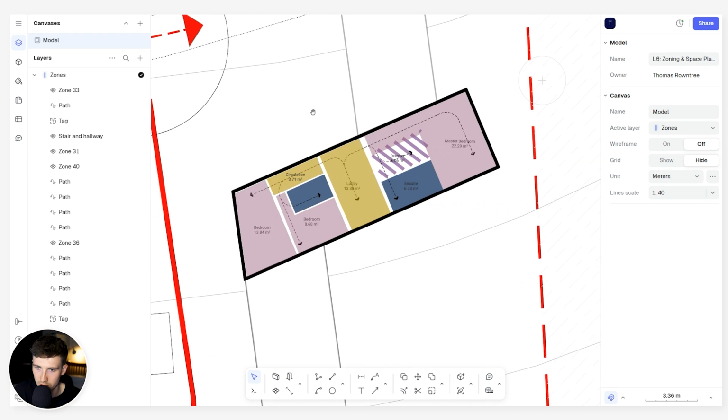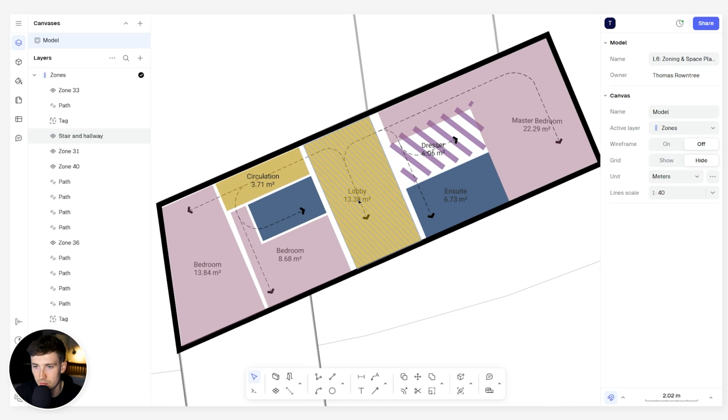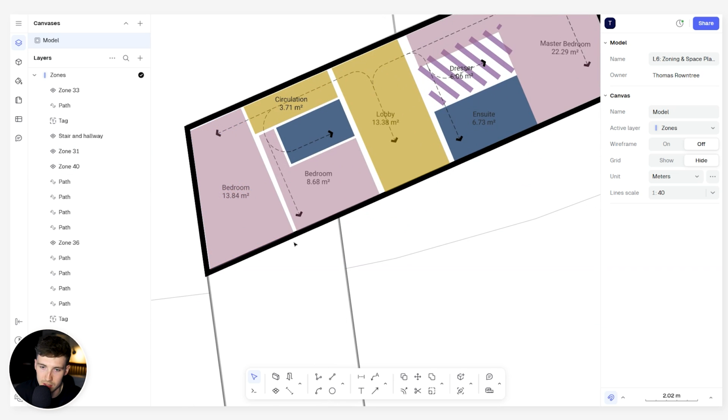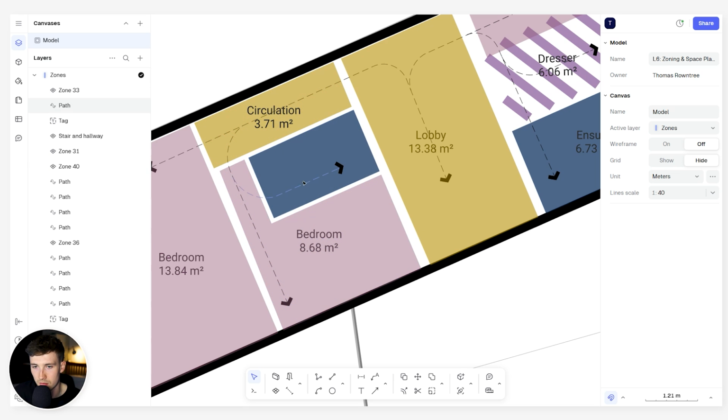until we arrive at something like this, which I think works fairly well. Once again, we are placing more emphasis on the master bedroom, making sure that it's a much more generous space, creating that hierarchy between the alternative bedrooms and secondary bedrooms. We have a dresser room and ensuite, so you have this link between the two. We have the central stair that then links this circulation space to this end bedroom, which could potentially have maybe a little balcony or something on this lower level. And then this smaller third bedroom with a shared bathroom.